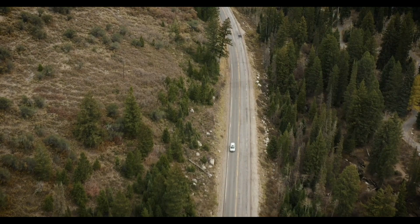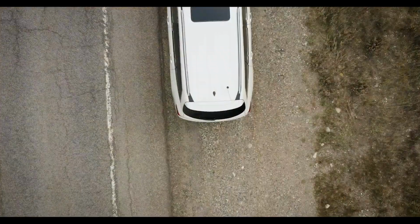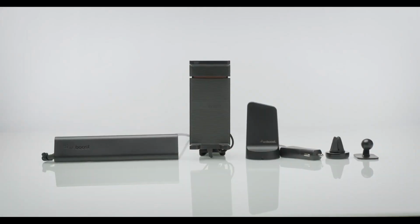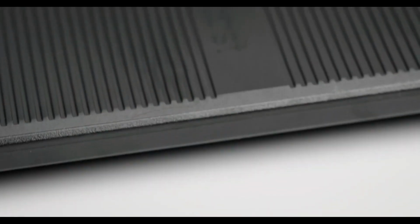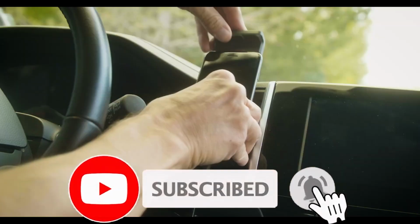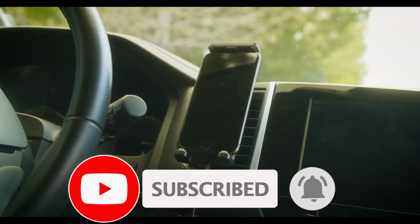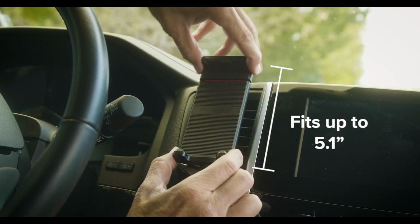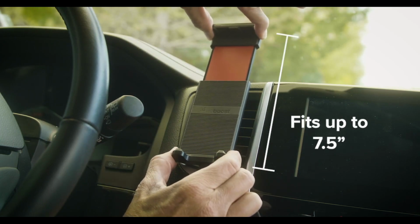If you happen to spend a considerable amount of time alone on the road, having strong, reliable cell signal in your car is a must. Fortunately, there's Drive Sleek, the in-vehicle cell phone signal booster from WeBoost. Drive Sleek is compatible with all carriers and is designed to work with any phone or device that fits within its sturdy, adjustable boosting cradle, ranging in size between 5.1 inches and 7.5 inches in length.